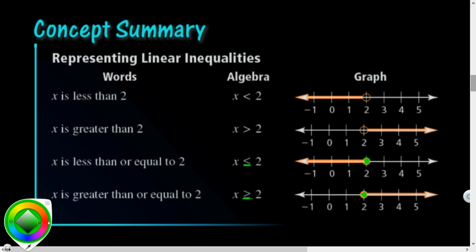Notice that when it's less than, I'll do it in red, less than is shaded to the left, right? Less than shaded to the left. And greater than is shaded to the right. So you've got about 4 things to memorize, and they all relate to each other. Not that bad. I'll highlight this red. Bam, there we go. Look at that drawing. That makes all the sense in the world.